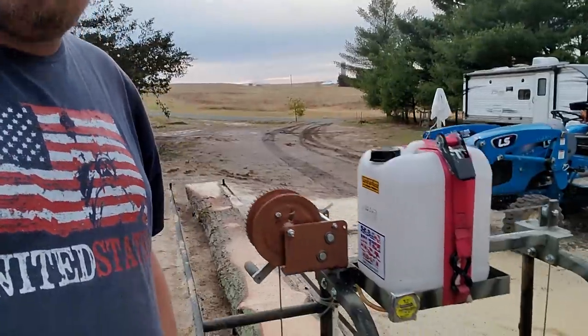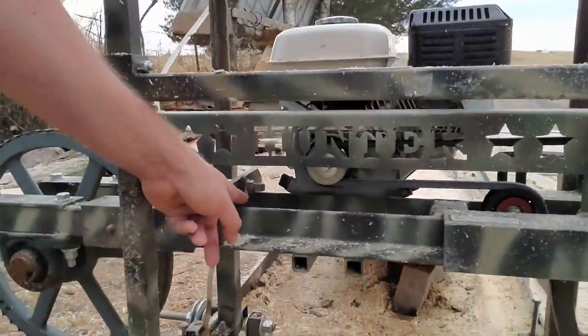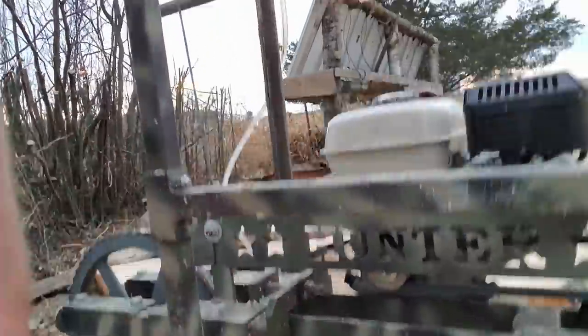Oh, and then the other thing, the Hudson Sawmill comes with a tensioner. I'm not sure they all do, but this one does. It's down here. There's the bolt for it. I loosen that up every time I'm done, so I completely loosen it so there's no tension on the belt. It makes it last longer. And then I tighten it back up when I use it. I tighten it to what the manufacturer recommends, but after about 20 board feet, it's not there anymore.